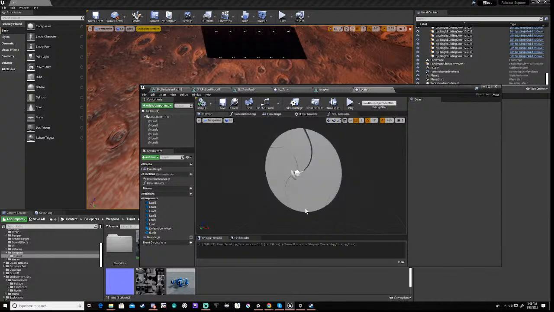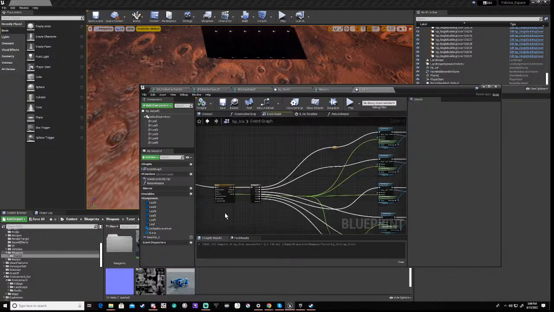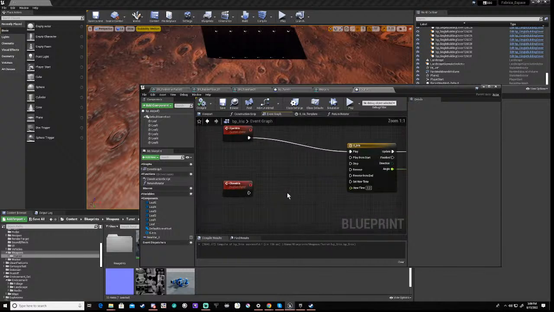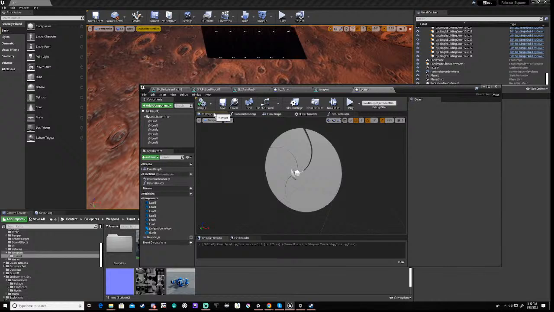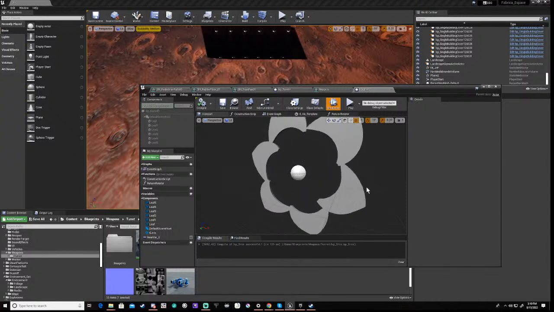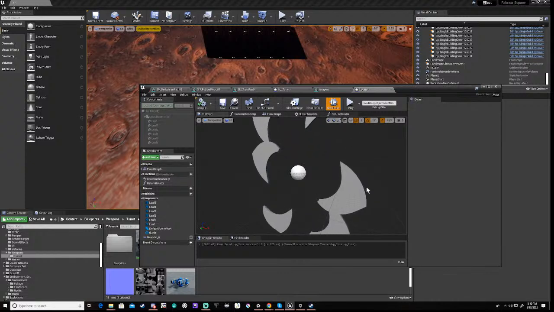So, if we go to the event graph and plug this back in, and we simulate again, yeah, that's going to shit.